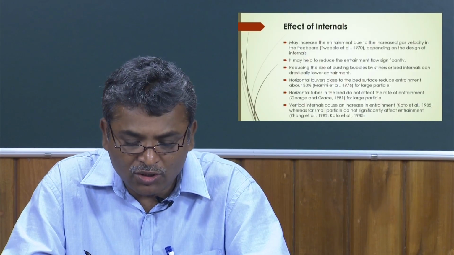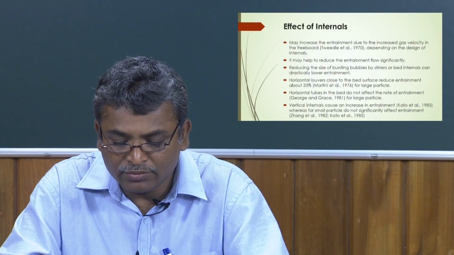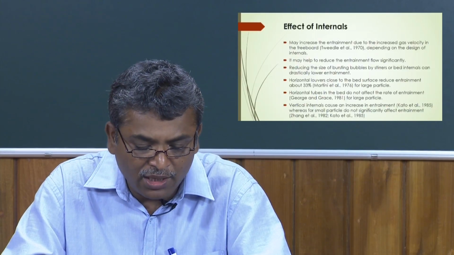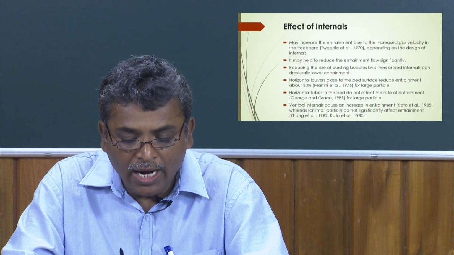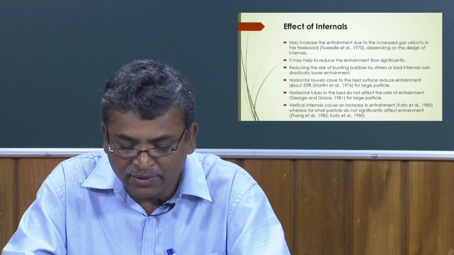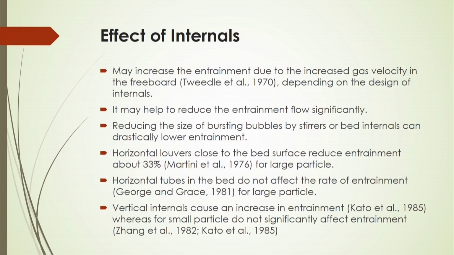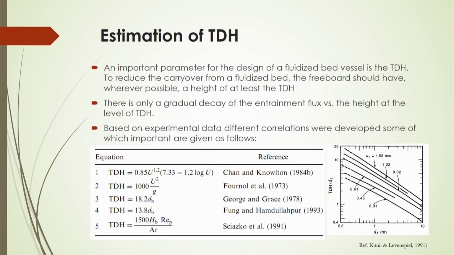Vertical internals cause an increase in entrainment, as reported by Cato et al. 1985, whereas for small particles they do not have any significant effect on the entrainment rate, as per Cato et al. 1985. Now, how to estimate the TDS in the fluidized bed? An important parameter for the design of a fluidized bed vessel is the TDS, and to reduce the carryover from the fluidized bed, the freeboard should, wherever possible, have a height of at least the TDS.